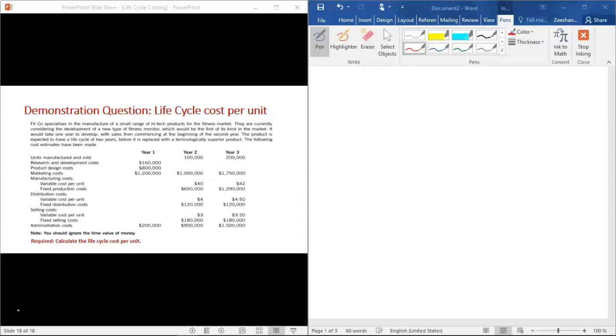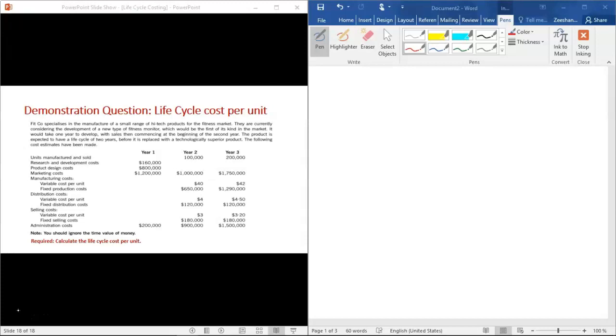In order to understand the concept of life cycle cost, let's have a look at this demonstration question, where I'm showing you how to calculate life cycle cost per unit. But life cycle costing is more than that. Obviously, life cycle analysis involves comparing life cycle revenues with life cycle costs and then devising strategies, and there is a whole lot of stuff I told you in the slides. But this is one part where we are just calculating life cycle cost, which is like the backbone of the whole analysis. So there is a demonstration question on the left, and on the right, I will try to solve it.